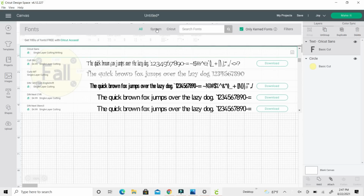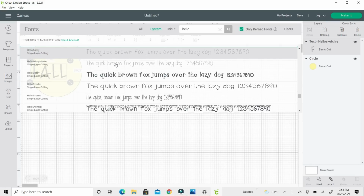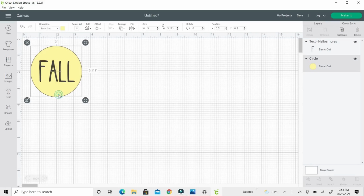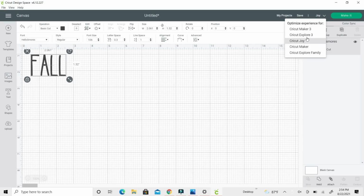I'm going to delete the little circle because I don't need that anymore. And then I'm going to click Make It and put in that I'm using vinyl. And for this project, I'm using my Cricut Maker. And so I'm just going to play around with it, and then once I get everything done, I'm going to go ahead and click Make It and start working on feeding my vinyl into my Cricut Maker.